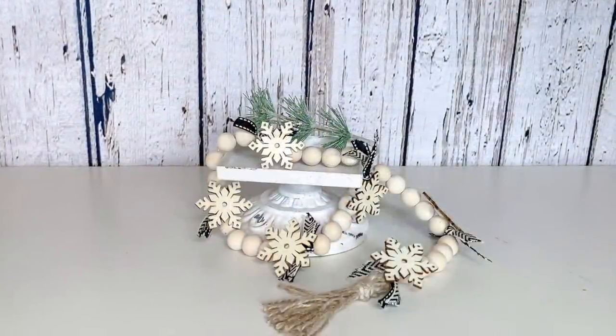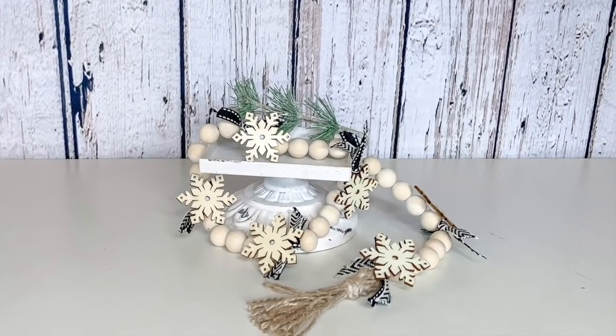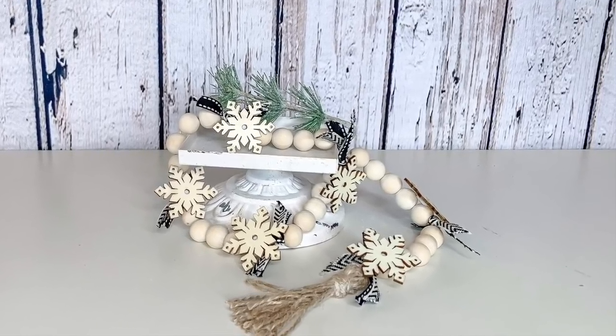I think this turned out so cute. I love the embellishments on this little beaded garland, and it is going to be so cute draped on our tiered tray.